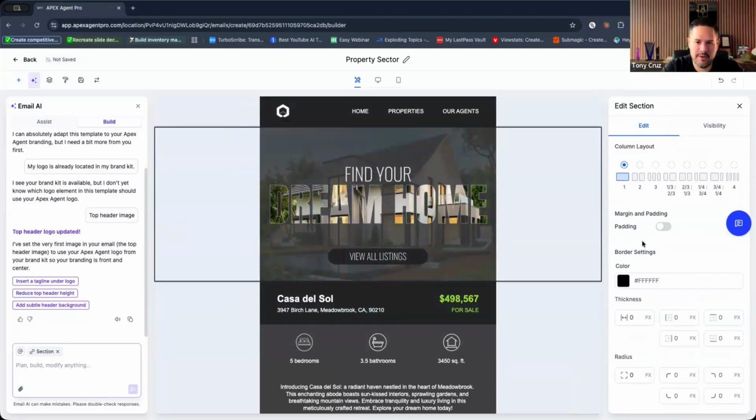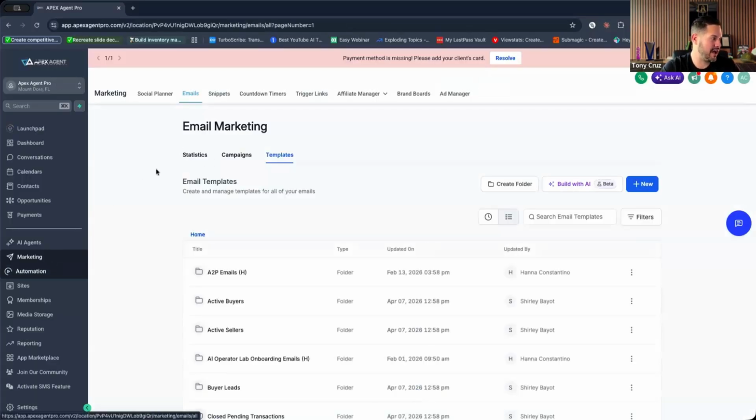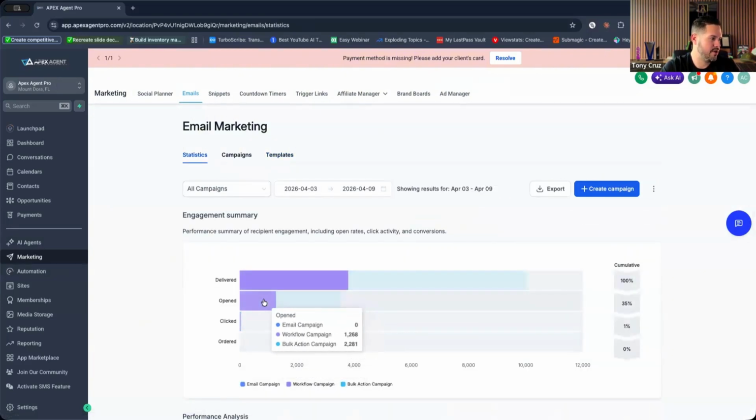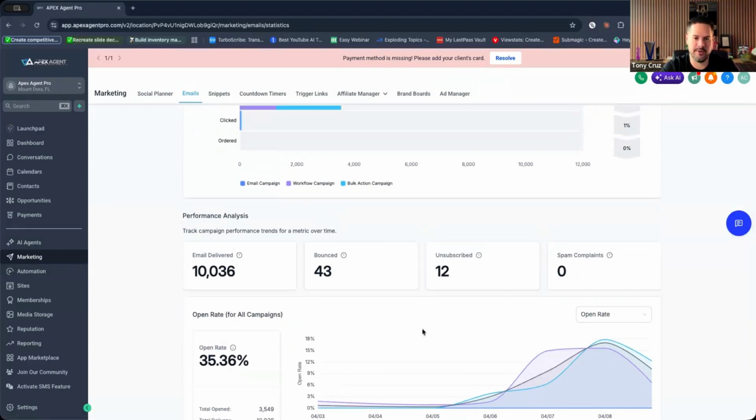Can you show the email that was sent out that got 35%, or what program or AI did you use to create that specific email? Yes, Leah, it's actually this exact program that I got the 35% open rate with. This is what I use. I practice what I preach, so I use my own platform. Now, if I go to emails, open 35%. That's overall engagement, overall open rate. It's not just one particular email, it's overall open rate.